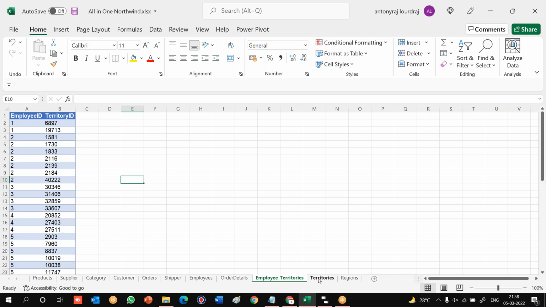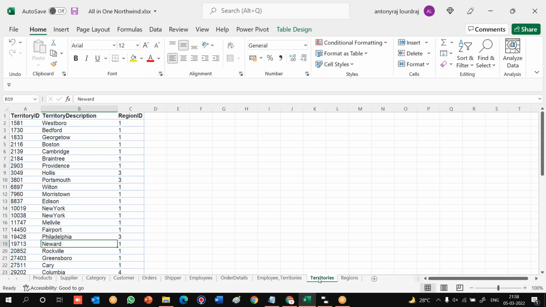Correct. So what we should do? There's a foreign key, right, on territory ID? Region ID is coming from another table, region table, I think, to the territory table, because the territory ID and territory description are part of the territory table, but region ID is foreign to the territory table.